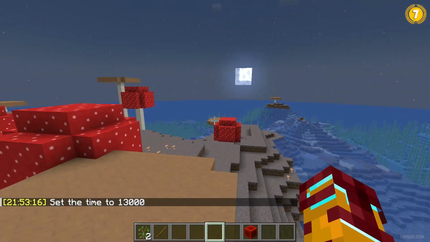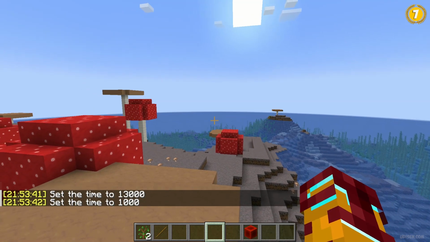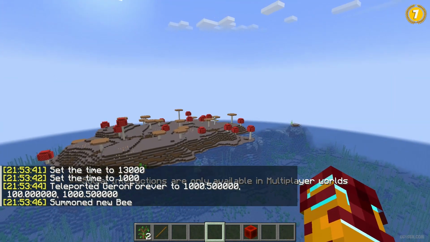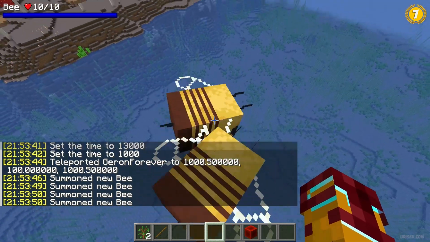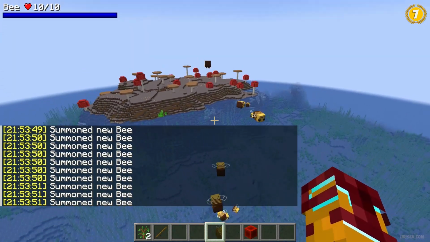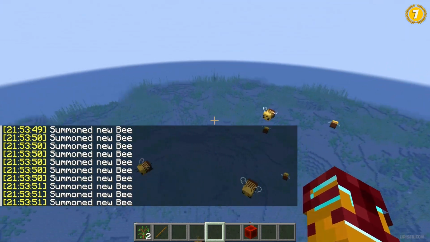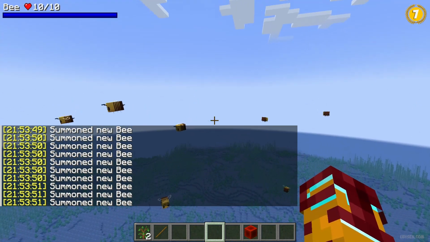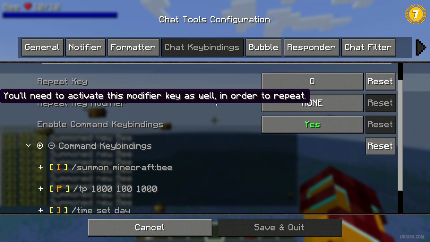With Chat Tools, you can press only one button and activate different commands if you properly set it up. Definitely totally the same as normal macros, but with a lot of different cool settings. All additional information you can find in my full mod spotlight on Chat Tools. Go to the video description and you find all the stuff.